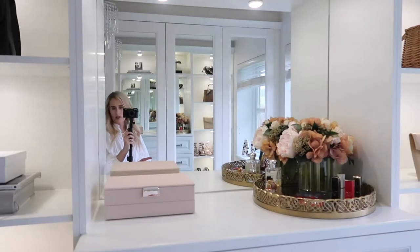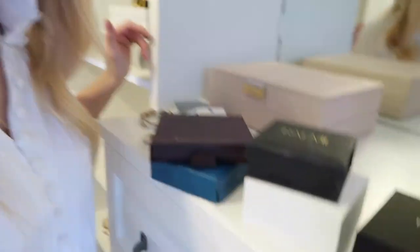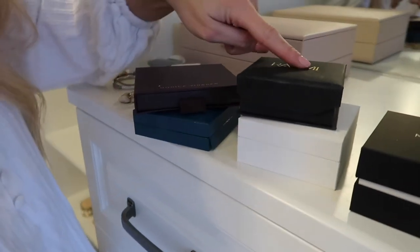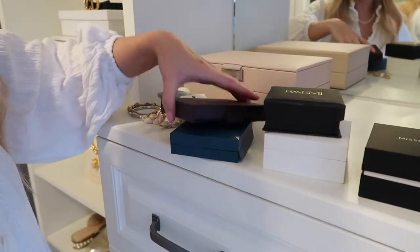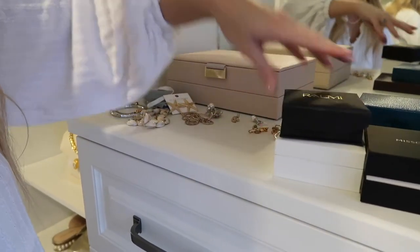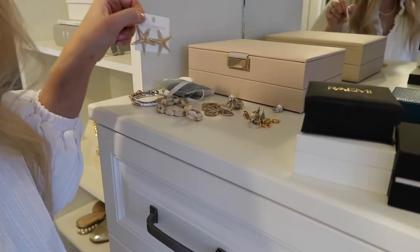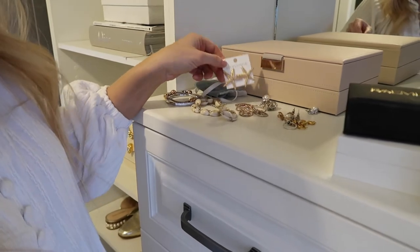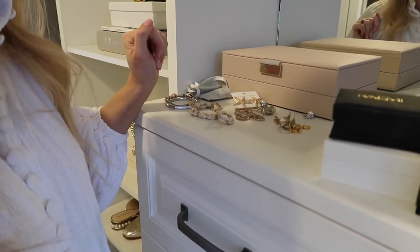Let's just crack on and have a little look at getting the jewellery box sorted out. I've switched off the little lights and popped on my main one because I know it plays around with the camera. So I've got out all my jewellery pieces here that I want to put into the box. I've got some boxes here that were just in the top drawer, and it's just going to free up a lot more space in there. I've got some loose bits that were in the little cubby holes here as well — some earrings, some necklaces. These earrings I don't think I've ever worn before — my little Dior earrings.